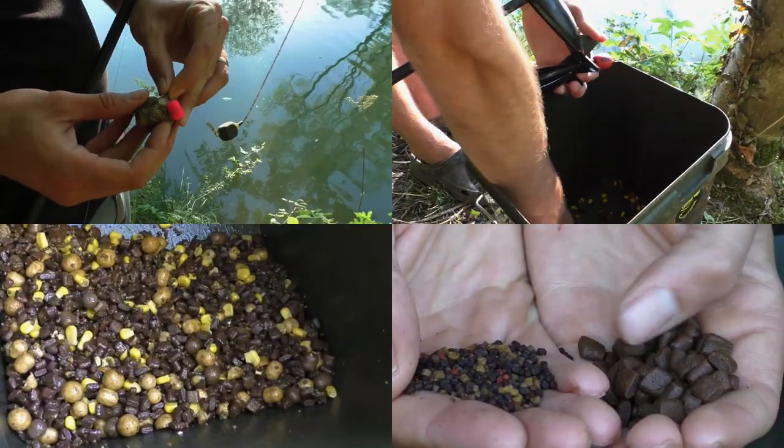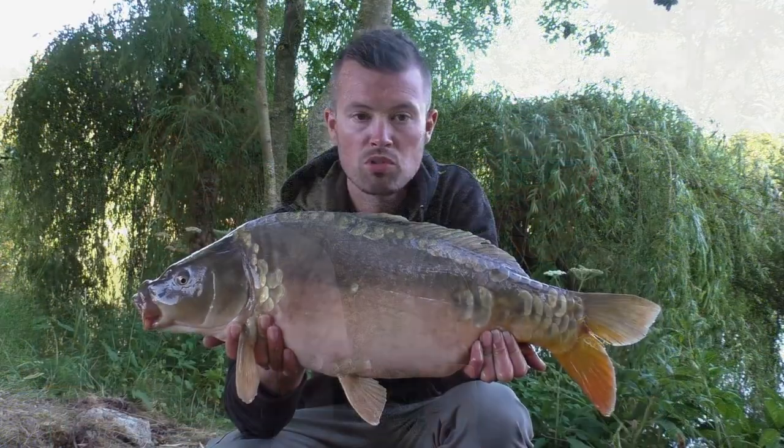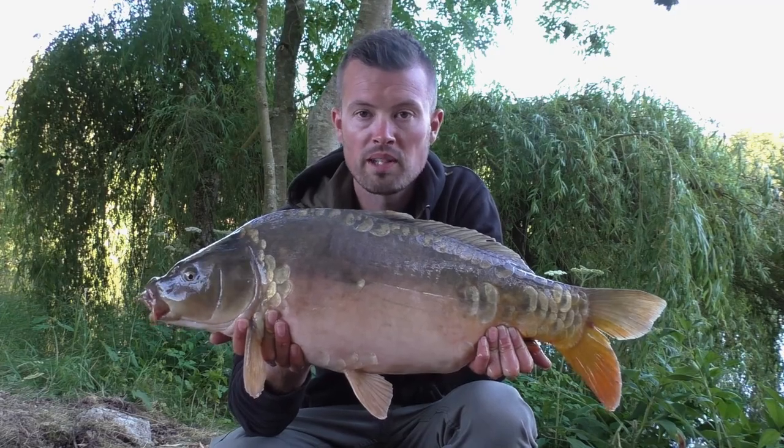In terms of the approach, Adam and I both fished it very similarly. We just fished for a bite at a time, really. Fished tight, compact, sort of little areas of bait, spotting various mixtures as we've been able to see in the blog. We're pretty much the same in how tight we kept things and just fished for a bite at a time — it's simple.